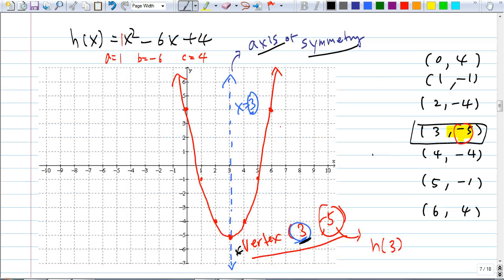So, as you can see, what other thing did they ask you other than the maximum value, the greatest value or the least value? What else do they ask you on your homework? Have you noticed? Yes. Yeah, and we know how to find the vertex. So other than the vertex, the greatest value and least value, what else do they ask you? They also ask for something called the axis of symmetry.